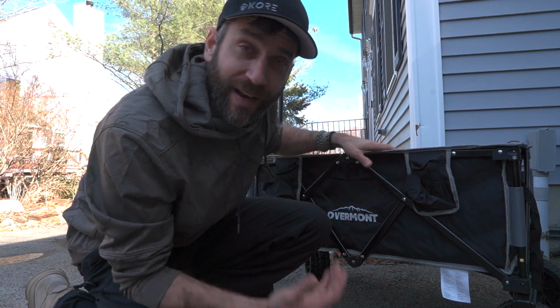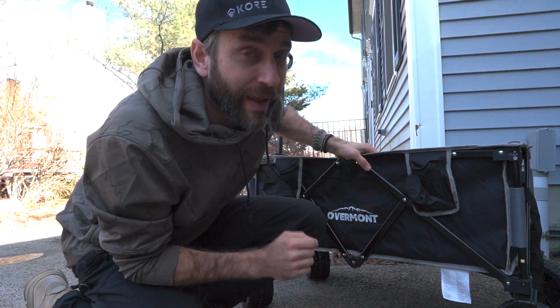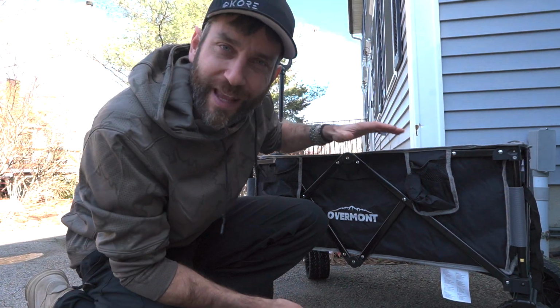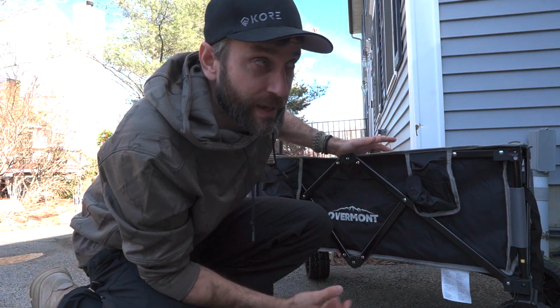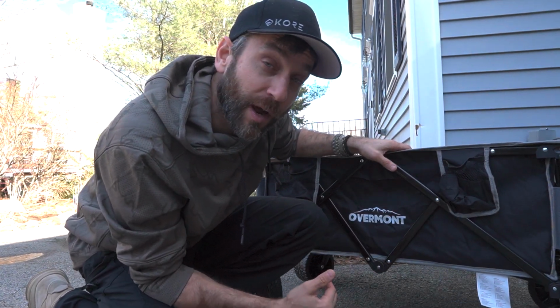Now, I do like the fact that I can work out of this. I like the fact that it becomes a platform. And what I really like is that when I'm putting things aside, they're not going on the ground where I can kick them, step on them, lose them. They're going in a controlled place where I can keep track of them, move them around, move them from A to B, get them put away for the night in the garage without too much of a problem. So from that perspective, this has worked out very well.